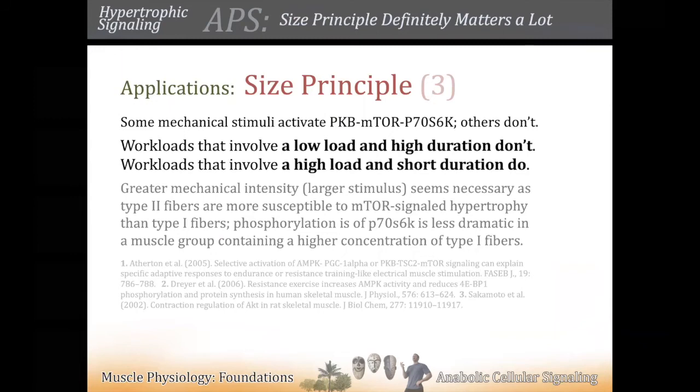Now, low load, you are not going to get phosphorylation of mTOR, P70S6K. Low load, not going to do it. You do need a high load. There has to be high threshold motor units. There has to be a stimulus that's an intensity worthy of adaptation. Low load is just not really dangerous. It's not hard on the muscle.